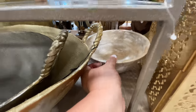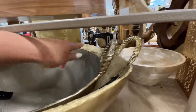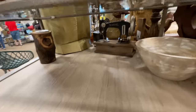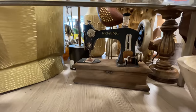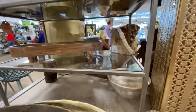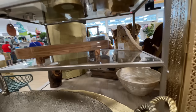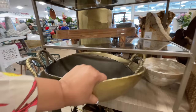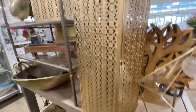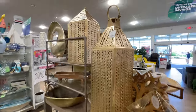Now these bowls right here are so nice. Then there was this one hiding back here — $12.99. I also like that one, it's a little small though. Do you see this sewing machine? It's the cutest thing, hiding all up in there. I was able to get this bowl out — the bigger one is $40. There is a little bit of a color difference between the two if you notice.